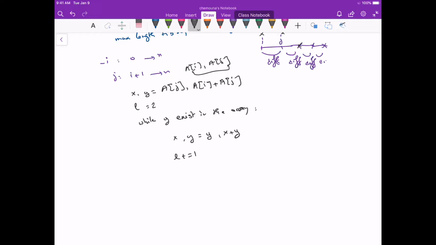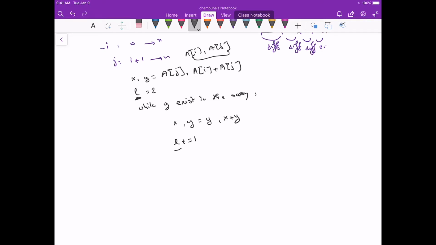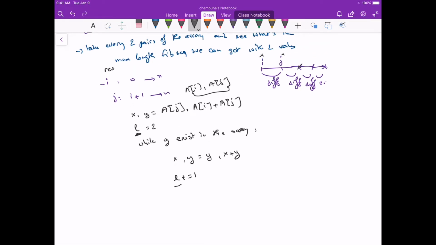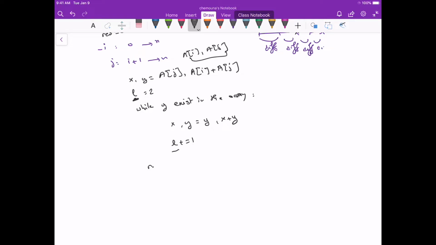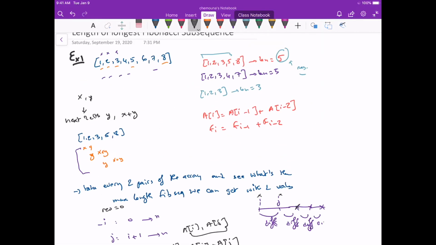And so pretty much once we have this, we have the maximum length we can get by choosing two pairs, the maximum length of a Fibonacci sequence that starts with two pairs. And once we do it for every pair in the array, so this is just a brute force, we definitely have the solution by then. And so what this would mean is that initially we'll choose res to be equal to 0, and then here we would do res equal to max of res and the length that we found for this pair. So pretty much this is a brute force solution.